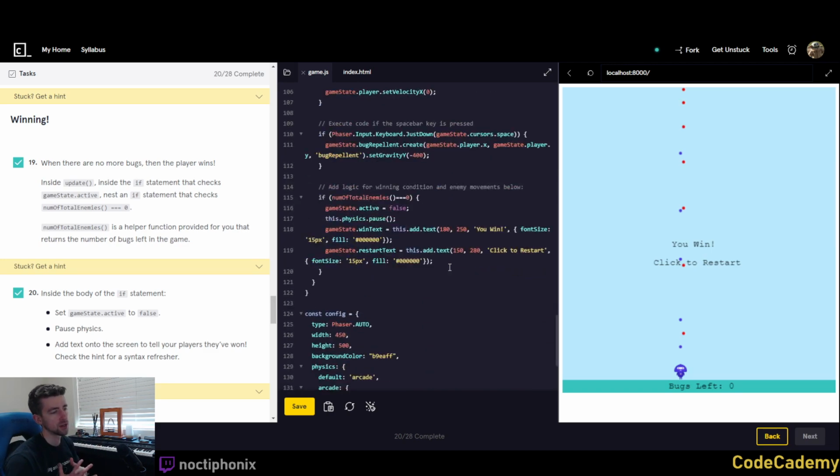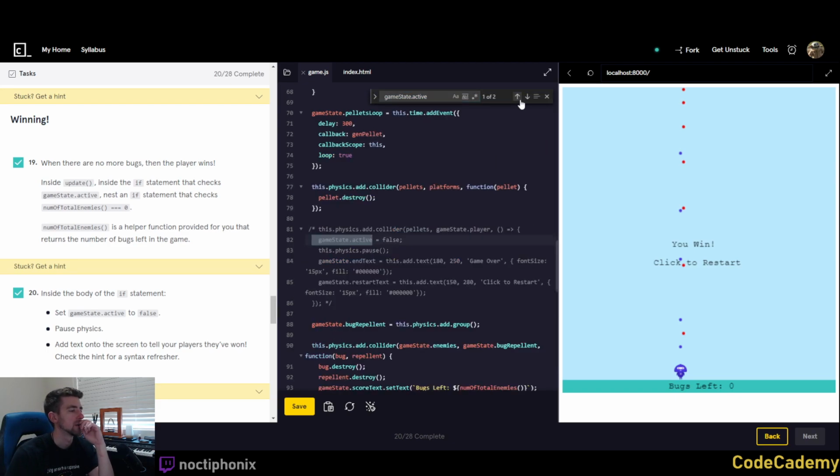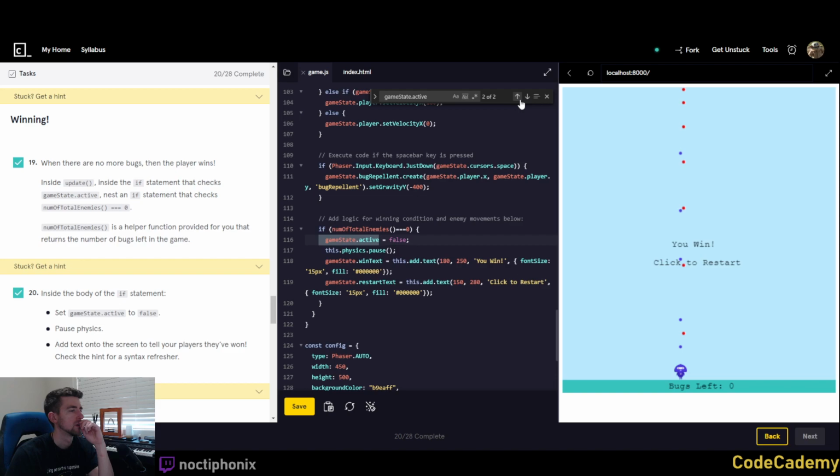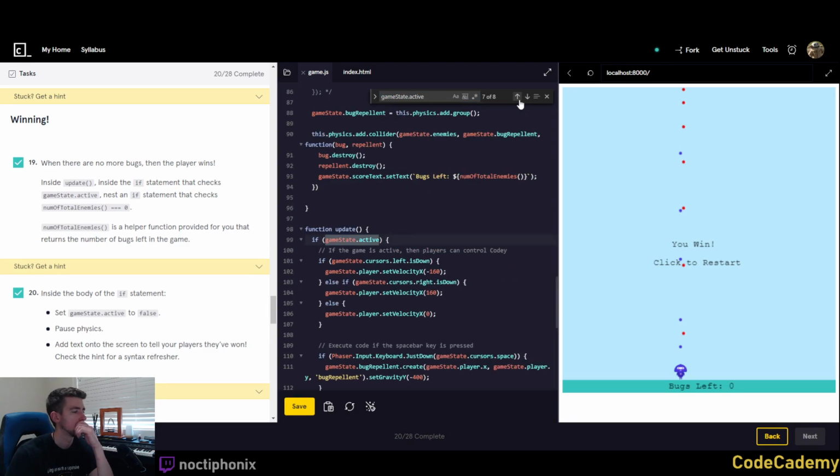That sounds redundant. Game state.active equals false. Let me check on this. Let me just search that again and find it here.